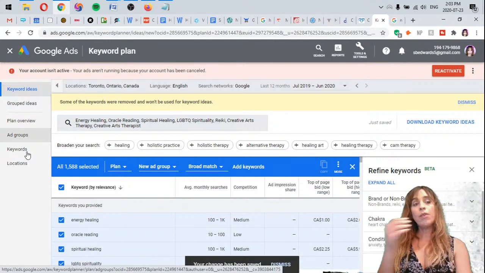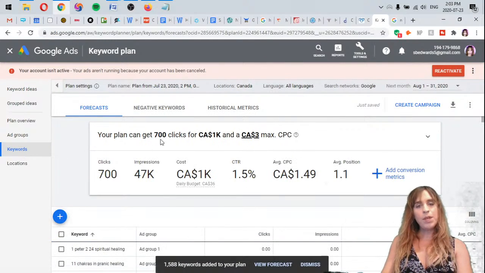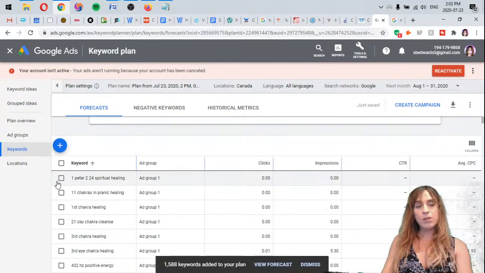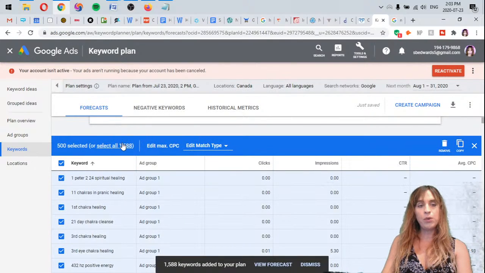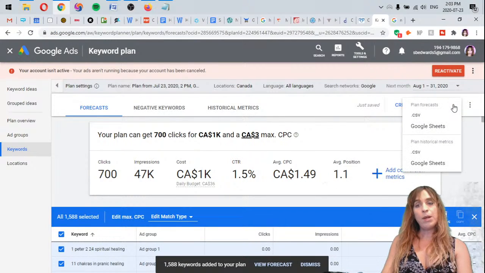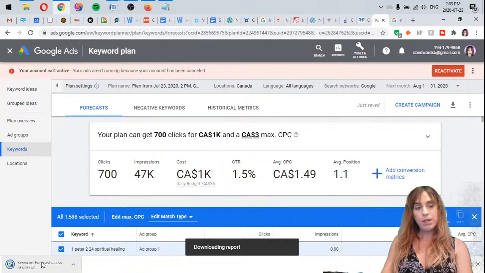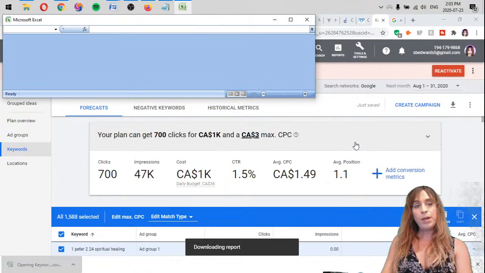Now I'm going to go over to the keyword list. It'll take me there. Anytime now. There we go. Okay. So this up here doesn't really mean much for our purposes. If we were running an AdWords campaign, that would be far more interesting, but we're not, so it doesn't matter. So what we want to do is we're just going to select all. Actually, we don't even need to do that. We're going to hit this button right here, which is to save the plan as a CSV, an Excel document, and then we open it up.